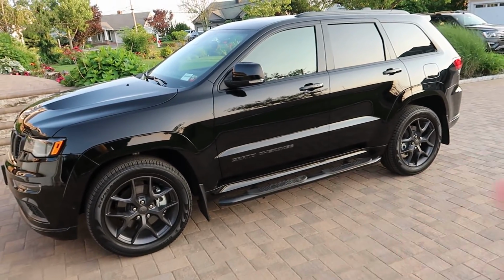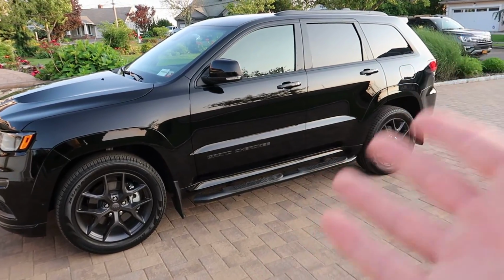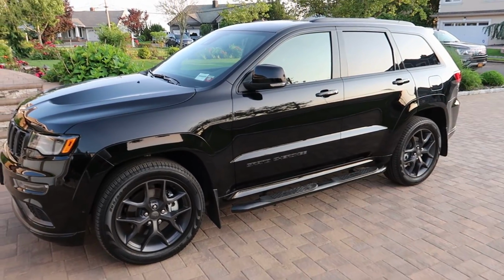And you guys know me, I'm not really big on cars. So for me to go out and trade in my 300 and get this thing, that's how you know I am really, really set and really happy to be having this. So I don't know. I know a lot of you guys roasted me for my 300. You guys think it's a shit car. I still stand by it. I think it's an amazing car. I love the 300. I would drive one again in the future. But I don't know. I just really want an SUV.